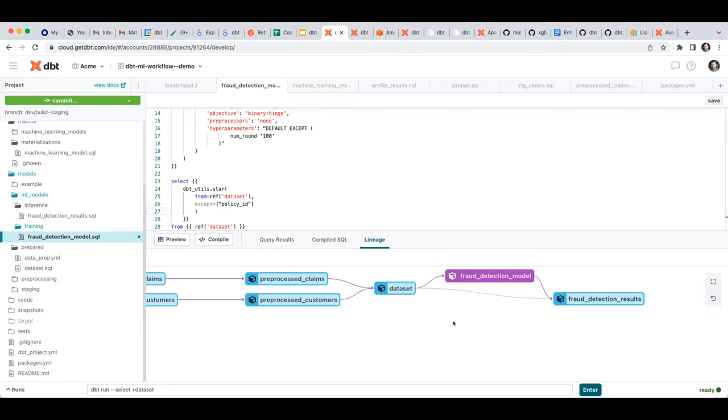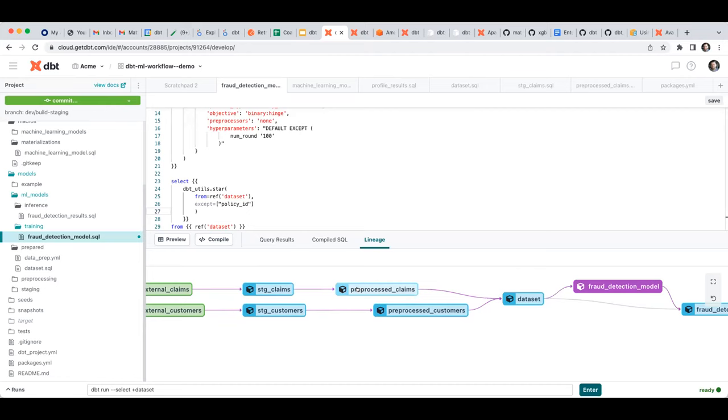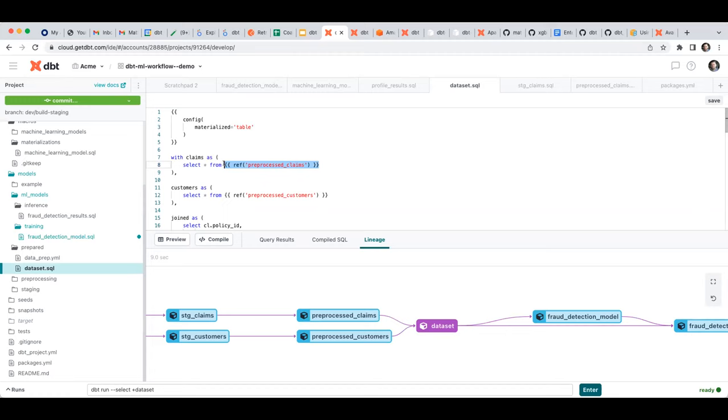Yeah, I would say the advantage over traditional SQL is how you operationalize it, right? With dbt, I get this nice view of what my lineage looks like just by adopting this convention of using the ref statement here. That's all I change in terms of how I think about running SQL for dbt versus not. Otherwise, I have to manage all of that dependency resolution.